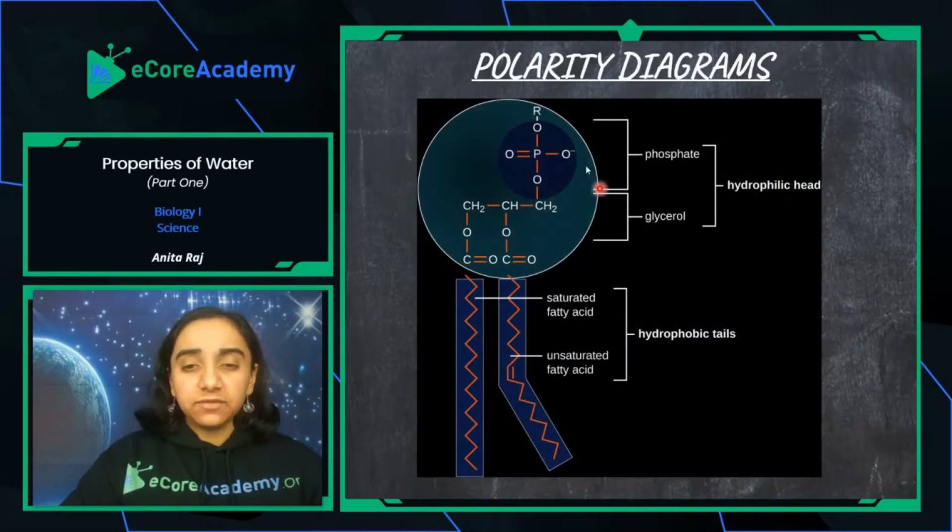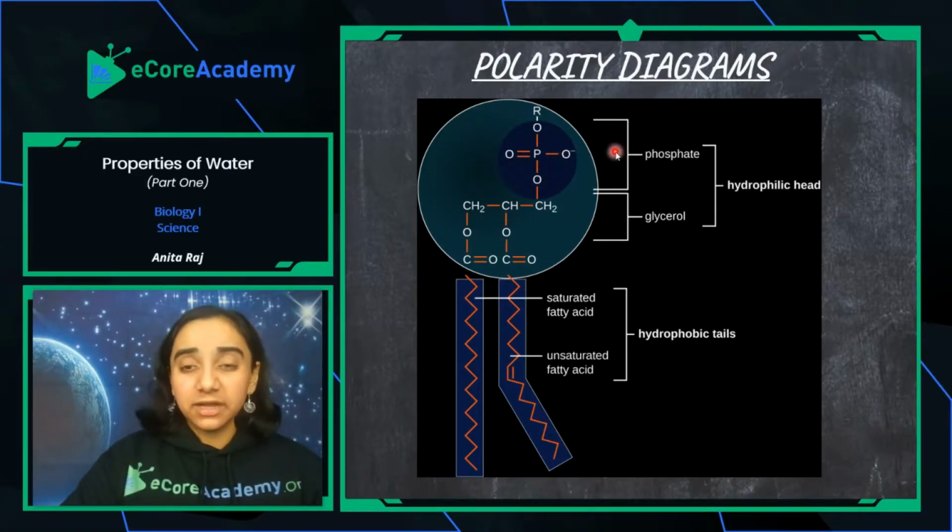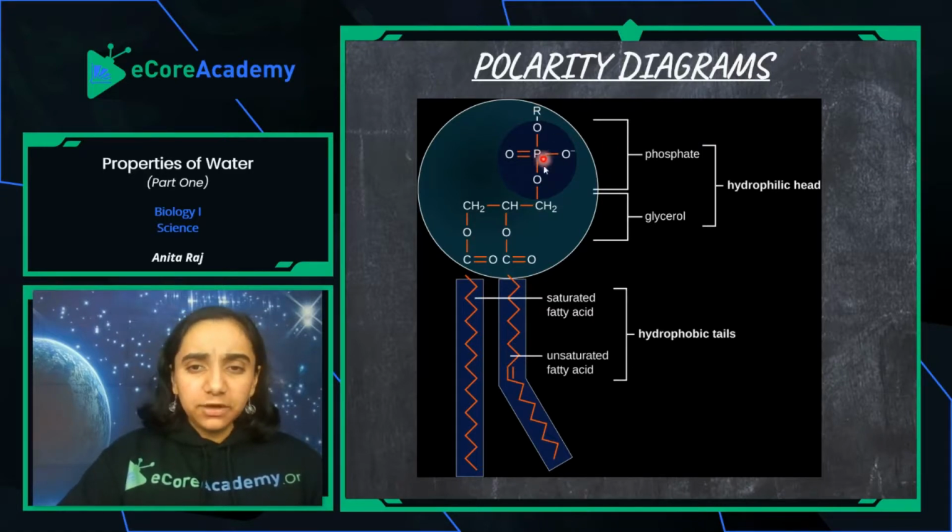Up here we have what is called a phospholipid. We'll be talking about this when we talk about lipids, which are a kind of macromolecule. It looks kind of funky. You see this large ball, and then you see these 2 legs. This molecule makes up the cell membrane that you will see when we look more at the cell membrane in detail. So up here you see phosphate groups, and then you see a phosphate. That's what makes it a phospholipid. And then the lipid is the fat part. So these are going to be your 2 tails. This is going to be your head, and this is going to be your tails. Here's your phosphate. Here's what's called a glycerol, and then this is going to make your hydrophilic head.